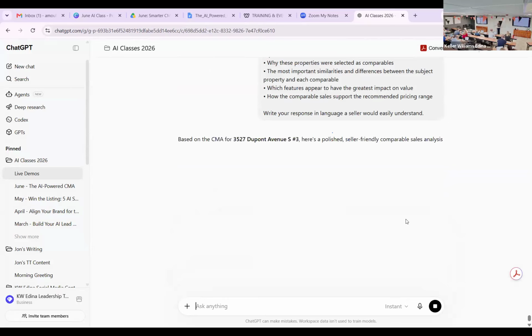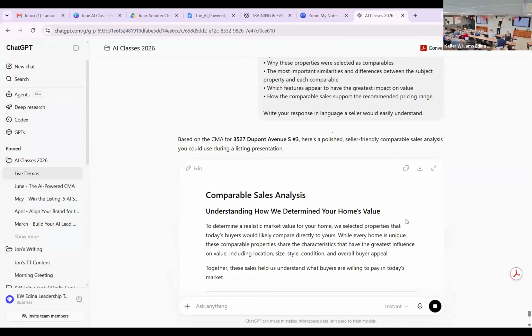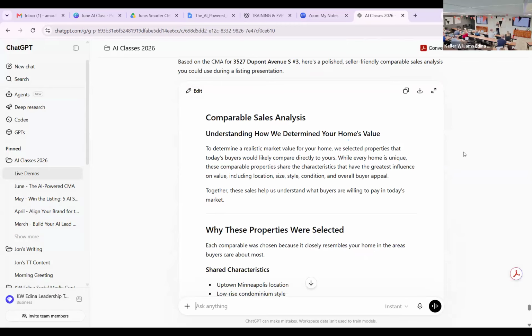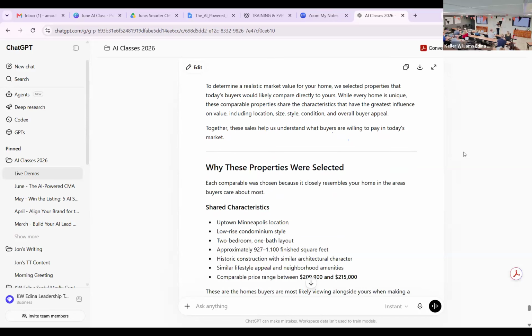Has anybody tried it? Kim, any highlights that are standing out to you with the response? Talks about seller takeaways. You know, despite being smaller and lacking a garage, it's currently attracting buyers at a certain price point. This suggests that buyers are comfortable paying in the low 200 range for well-maintained condos in that location. And your additional square footage and garage space are meaningful advantages. Nice. Yeah, and that's pretty similar to what I have here.